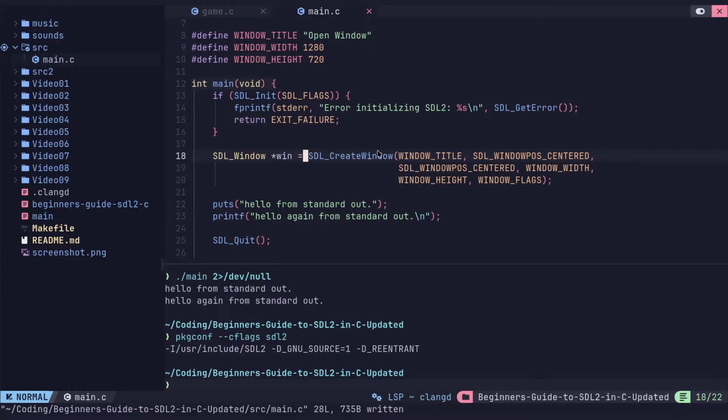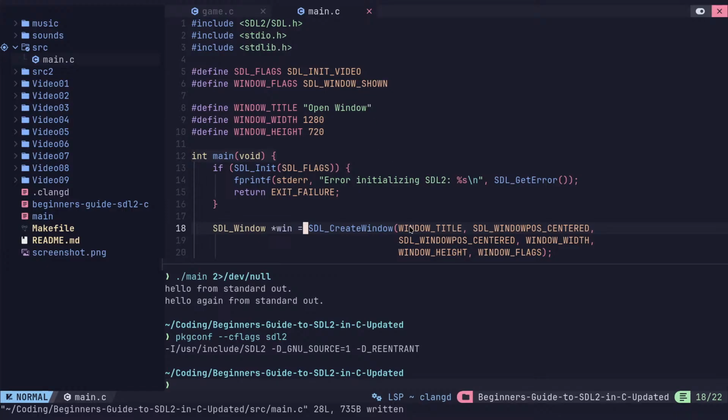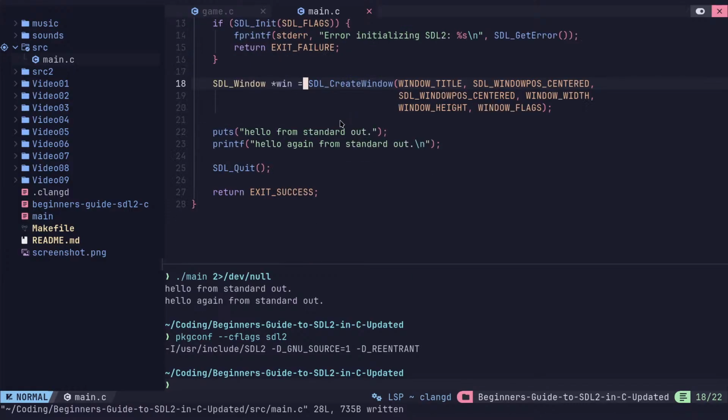And we have our own width that we've defined up here and our flags that we've also defined here and our title that is defined here. Make sure when on these pound defines that you don't put a semicolon. I accidentally do it all the time. And then I end up with buggy code because it won't work when you put a semicolon there.